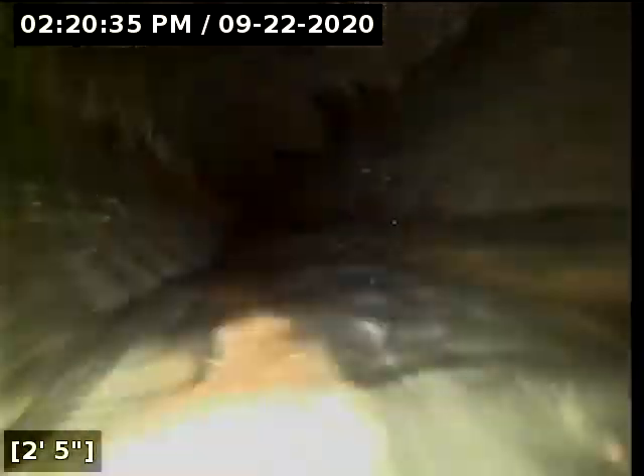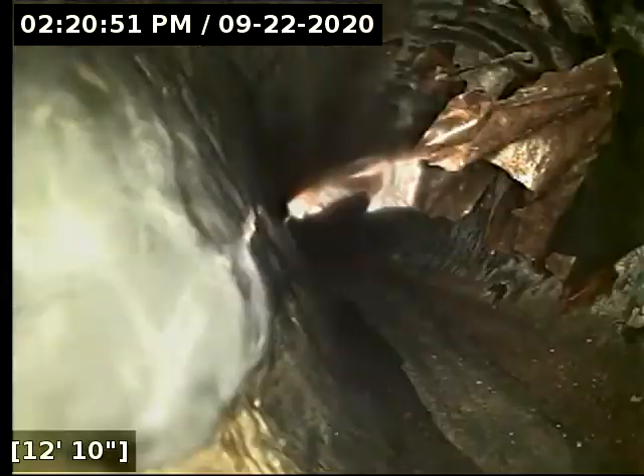We do have water running. I just zeroed out the foot counter. There's a little bit of standing water here — that's going to probably drain out to about a quarter inch or less of water, which is a long ways off from needing repair work in my opinion. And then that stuff at the top of the pipe there, that's just old clogged debris. At some point the line clogged up there and just deposited debris at the top of the pipe.